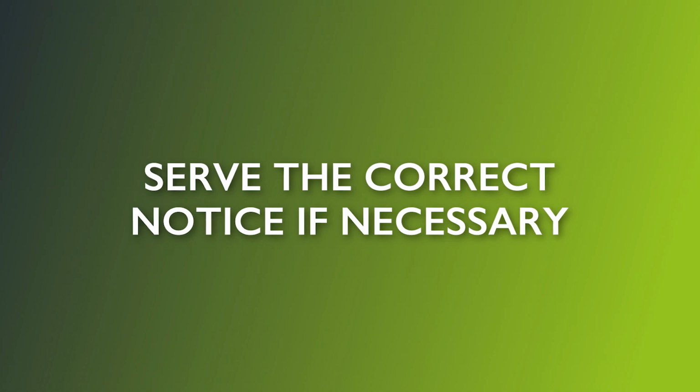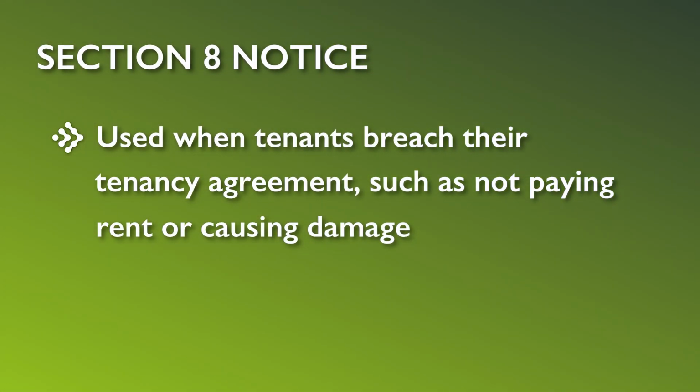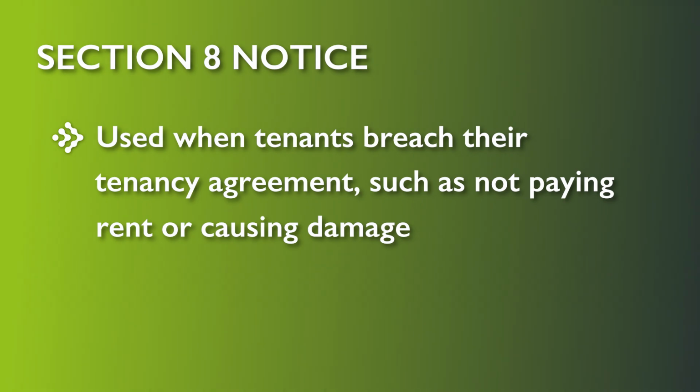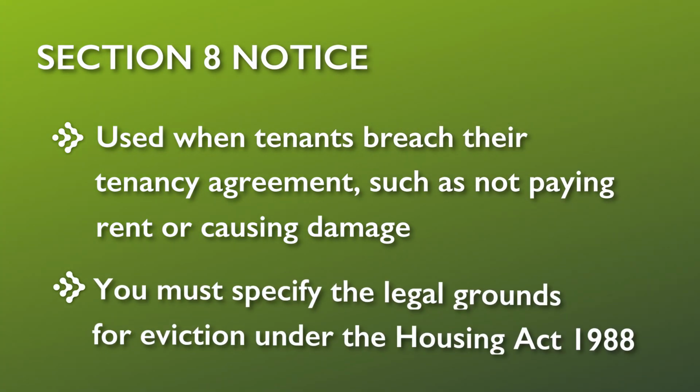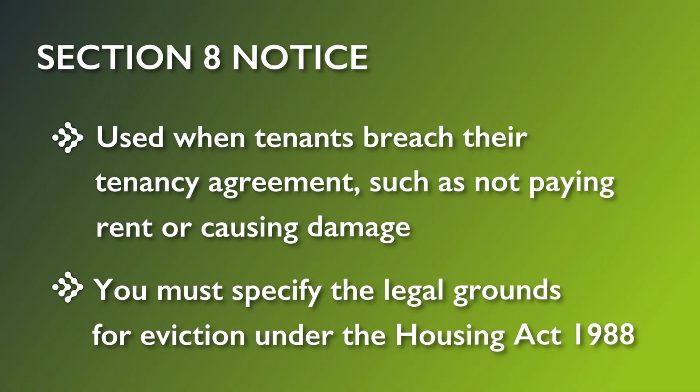Thirdly, serve the correct notice if necessary. If communication fails and the tenant doesn't resolve the issue, you may need to serve notice to regain possession of your property. The type of notice depends on the situation. So a Section 8 notice, which is used when tenants breach their tenancy agreement, such as not paying their rent or causing damage. You must specify the legal grounds for eviction under the Housing Act 1988.